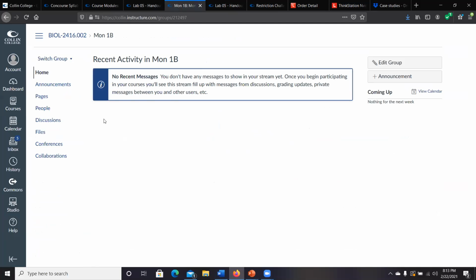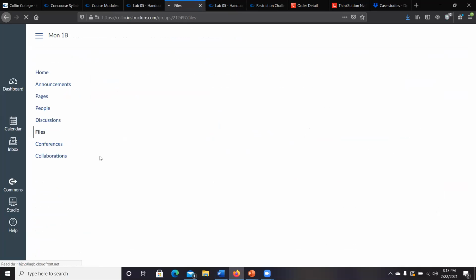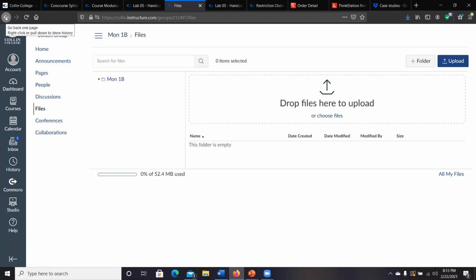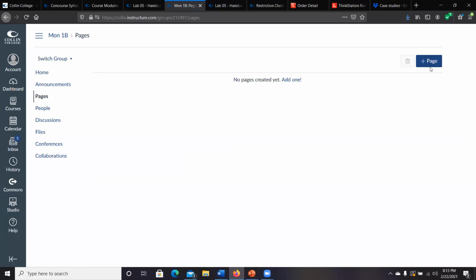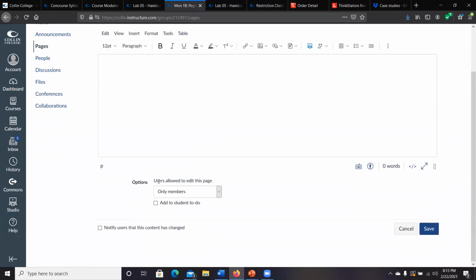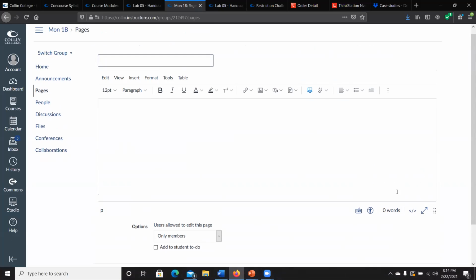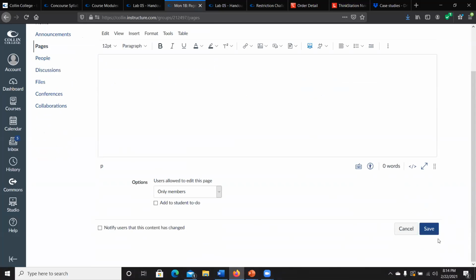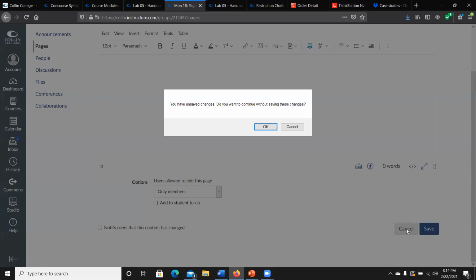This is a workplace for you. You can upload any files you want. You can create pages, where you can type your title and anything you want. It's kind of like Google Docs, except it's not real time. After somebody has made changes, they click save, and then it's accessible to everybody else.